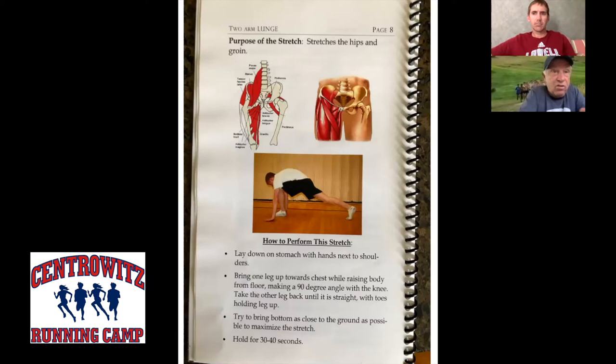So lay down on your stomach with your hands next to your shoulders. Bring one leg up towards your chest while raising your body from the floor, making a 90-degree angle like you have here. With the knee, take the other leg back until it's straight, with toes holding the leg up. Okay, this is the perfect position. Again, you might have to graduate to this. Try to bring your bottom as close to the ground as possible. In other words, all that midsection of your body, try to bring it as low as you can. One of the ways of doing that is to make that back leg as straight as possible, and that can bring it down.